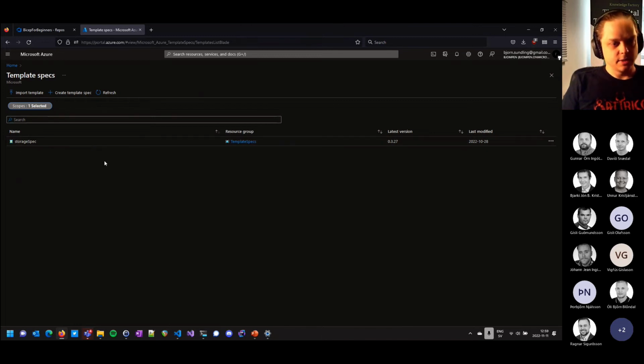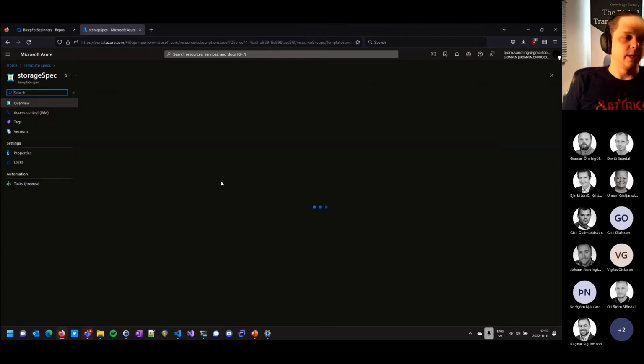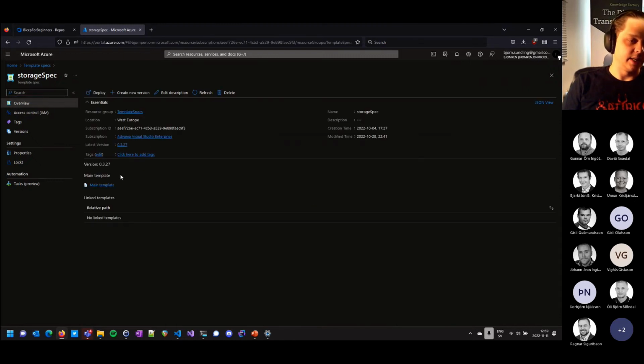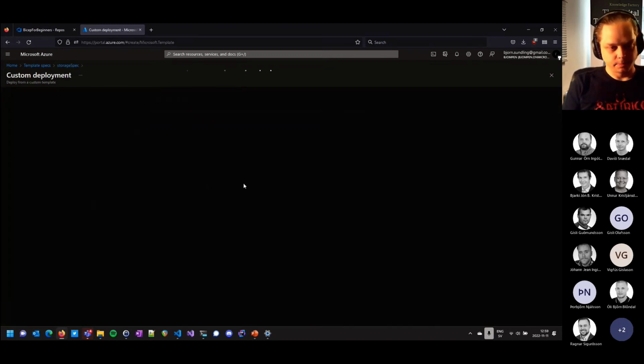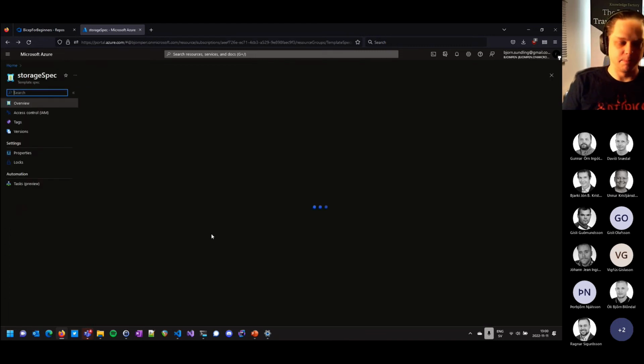And like I said, this reminds us of how you deploy stuff in the normal Azure GUI. So we can go into a template spec and we can select it here. We see here that the template is here. We see which version we're on. And we can click deploy on it and run. And just like the parameters that we saw in our Bicep, we have our location with the default value filled in, and we have a name. So we can just deploy this just like you deploy any old resource in Bicep.